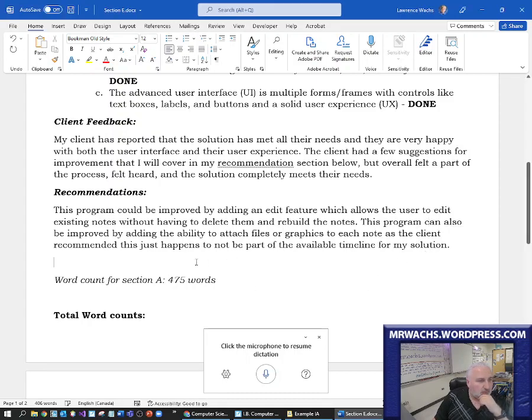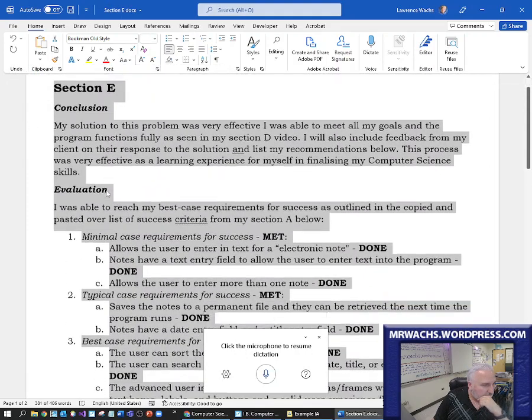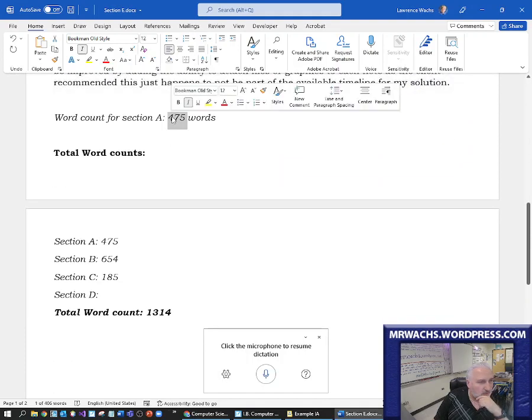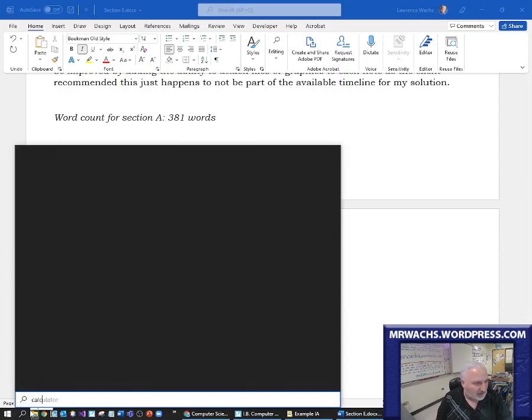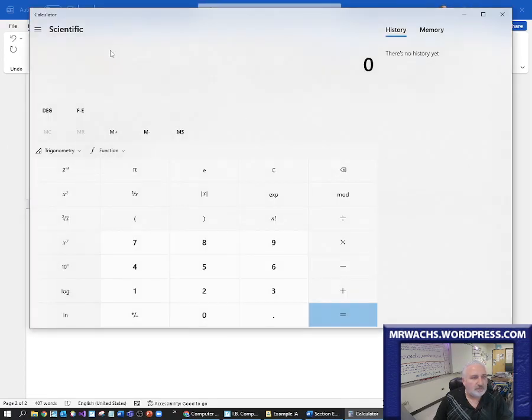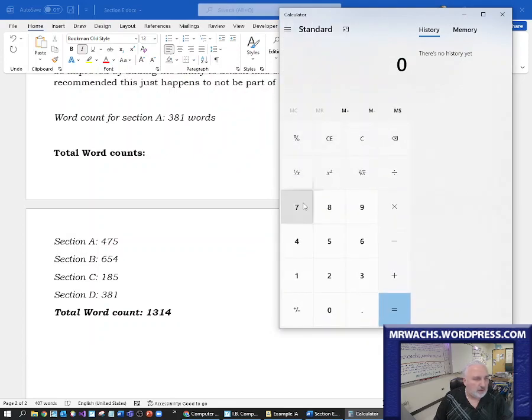Okay, so let's see what the word count was on this section. 381 words. Okay, let's do the full total now. Let's calculate this all together. All right, so we are looking at 475 plus 654 plus 185 plus 381.